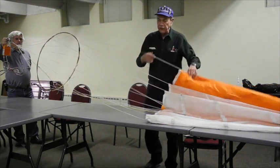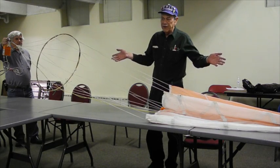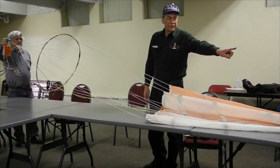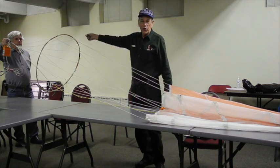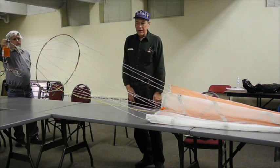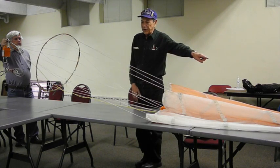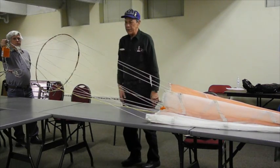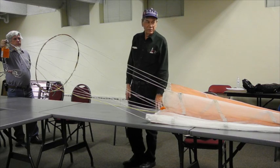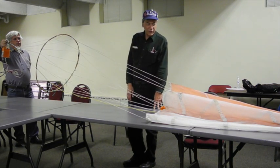So this is the configuration. This is how you're going to get it. Now, I don't know how many guys are out there at the recovery site, but I do this by myself. I've got that end tied to a rope on one wall of my den. The other end goes to a rope that goes up my banister up the stairs with a tent hitch on it, and I'll do this all solo before each flight. If you have something you can hitch that end onto, you only need two guys: one to handle the parachute and one to keep some tension on the lines. And if you've got a piece of rope and two uprights, you can do it solo. But I figure we usually have three guys out there, right? Okay, now if you want to time me, I'll show you how long it takes to do this right.